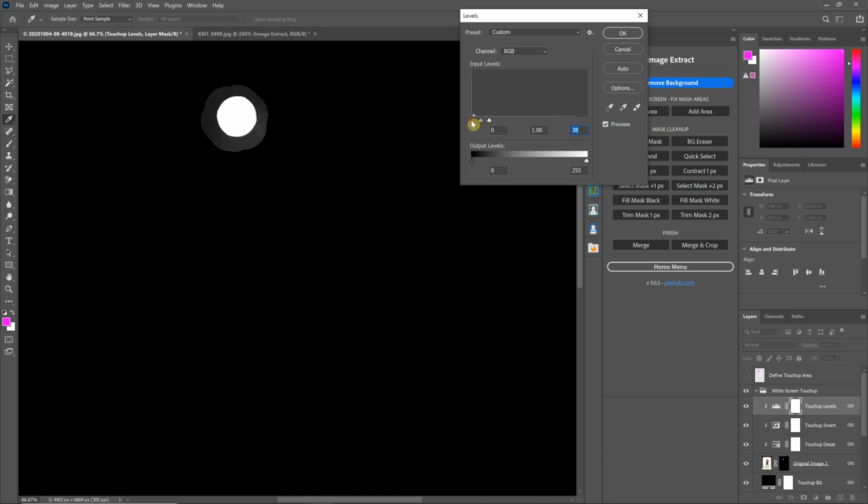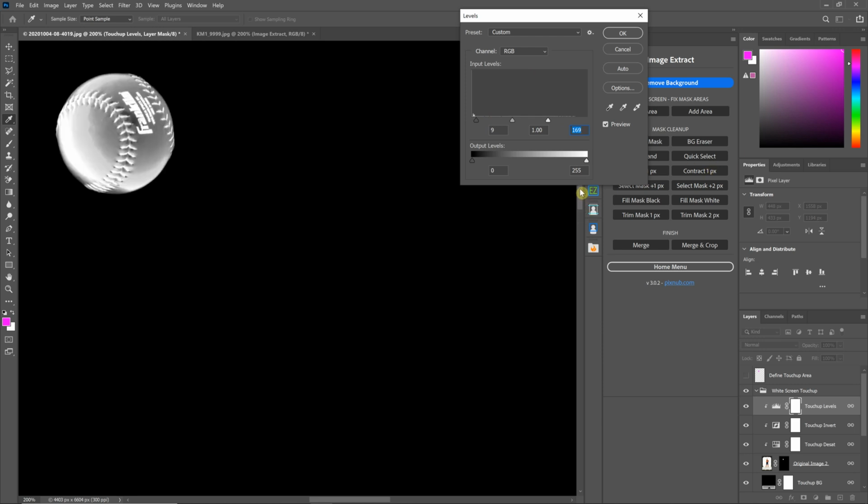What you want to do is push the left slider over to the point where the areas that are supposed to be transparent are black. And then the right slider, you push just to the point where you have everything white that needs to be white. The further you push these closer together, the harder the edges are going to become. Let me try to zoom in so you can see this a little bit better.